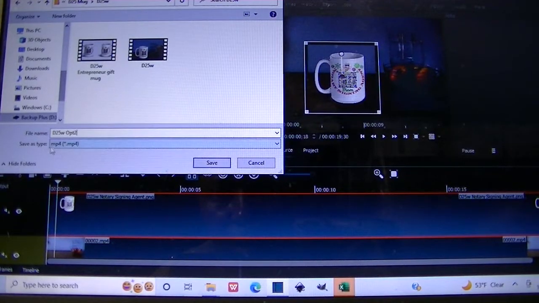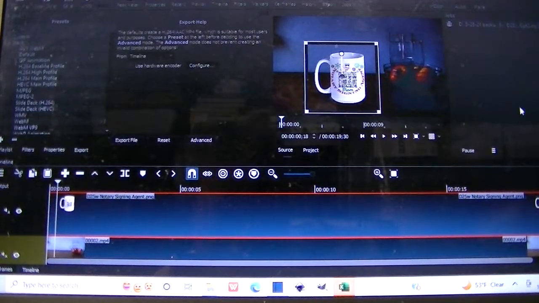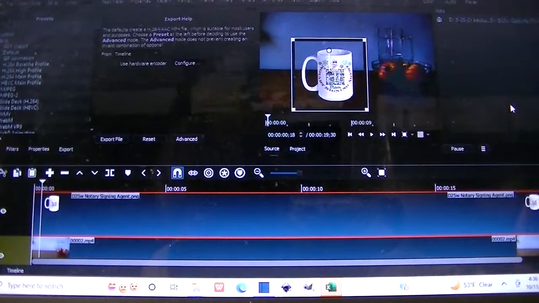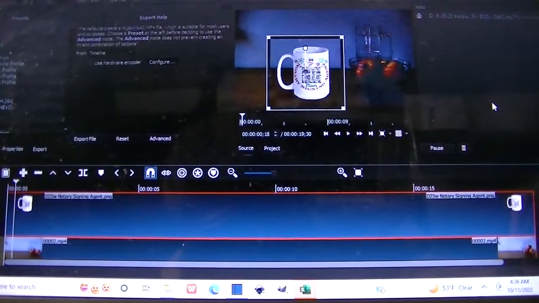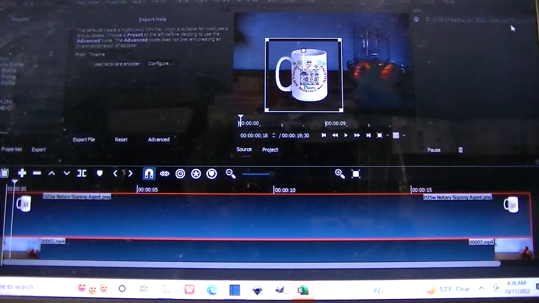and you'll notice that you have MP4 selected for format. So we are just going to click save, and it might take a while, but when you look at the right section, if you didn't close that area, it will show you the project that you are trying to save.